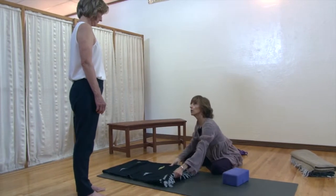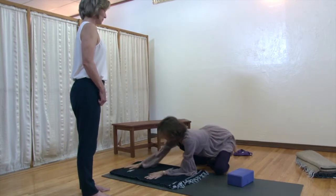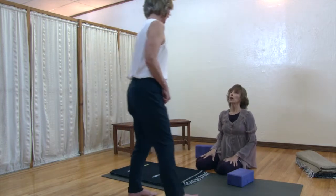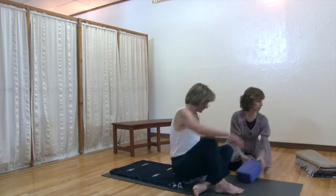Do you know bridge pose? Do you like it? No. It really pulls on my knee. Which I know it's probably good for it, but it hurts. Right. So we're going to see if we can find a way that it doesn't. So if you'll lie down there.